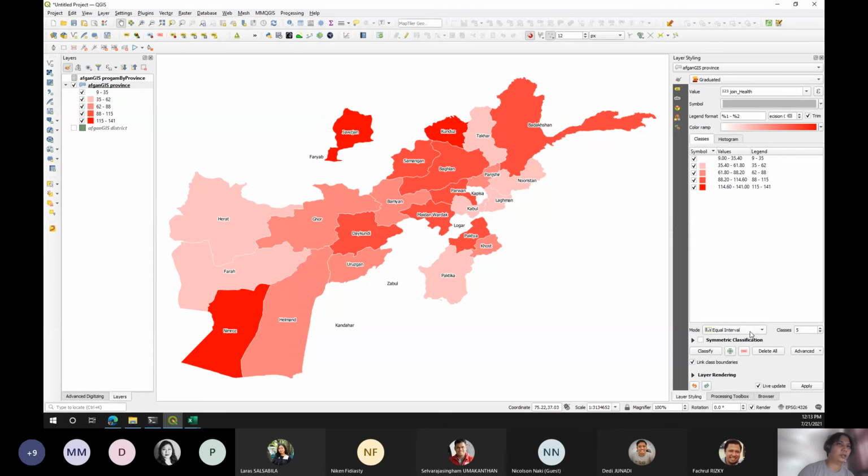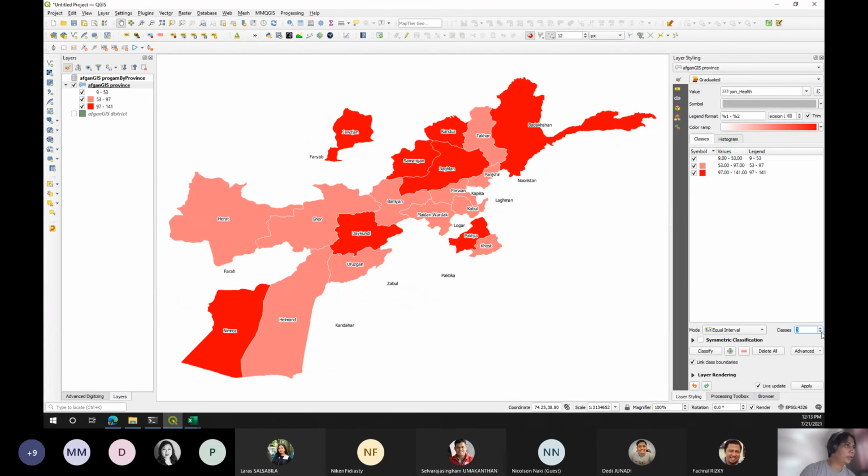Let's make it equal interval, just for the sake of easiness. And I want to reduce the classes from 5 to 3. And I want to change the color ramp. You see, it is so red.